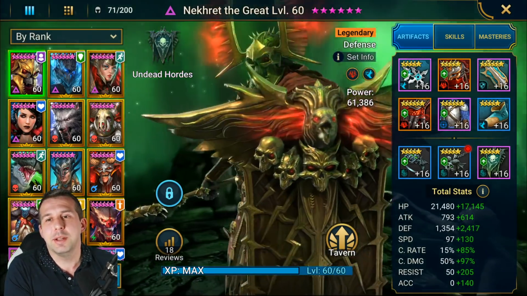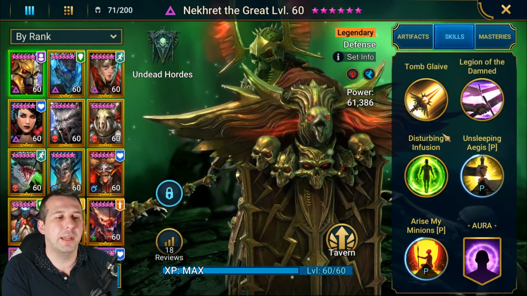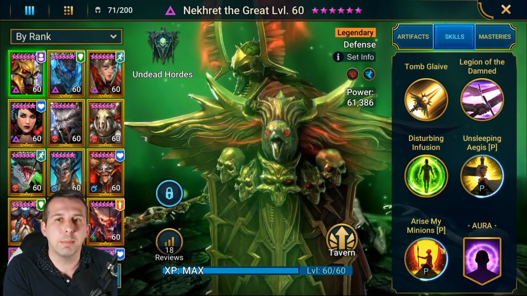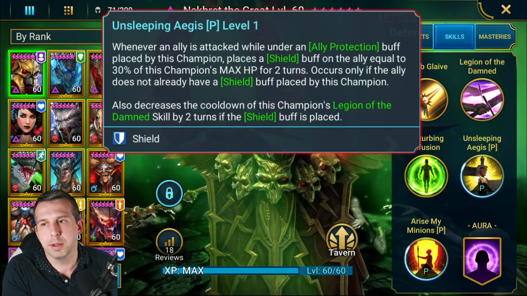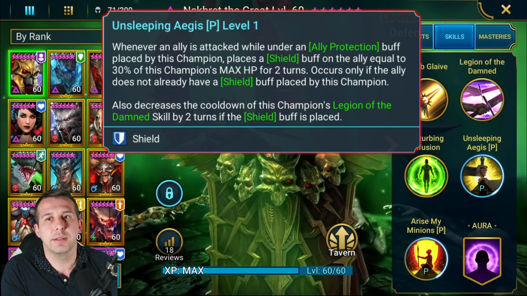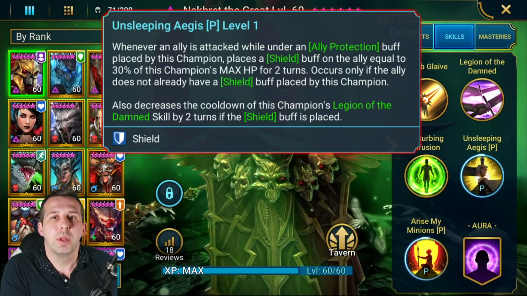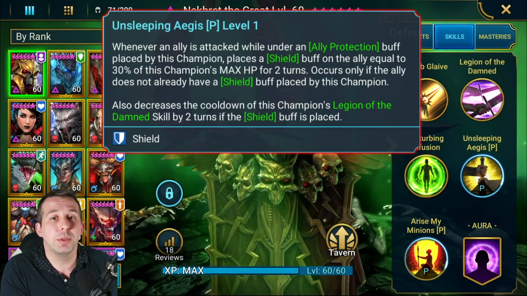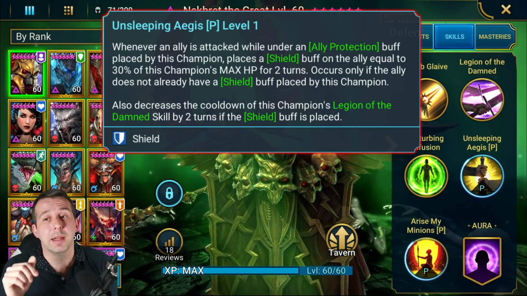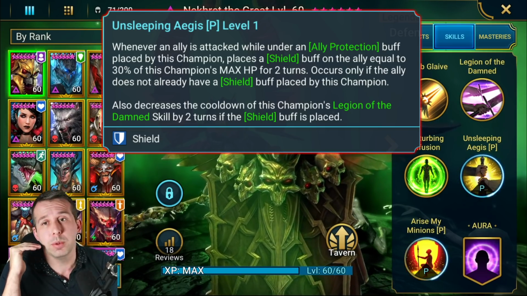Anyway, what does he do then? He has got a crazy amount of skills, abilities, passives. They're coming out of all sorts of places. I'm going to start with his passives, and then I'm going to work back to his skills because it's quite important. So he's got one passive here. When an ally is attacked whilst they're under ally protection, and we'll get to that in a minute, they get a shield. The shield's equal to 30% of this champion's max HP, and he's got really strong base stats, really strong base HP, so you can get that shield up to a nice number.